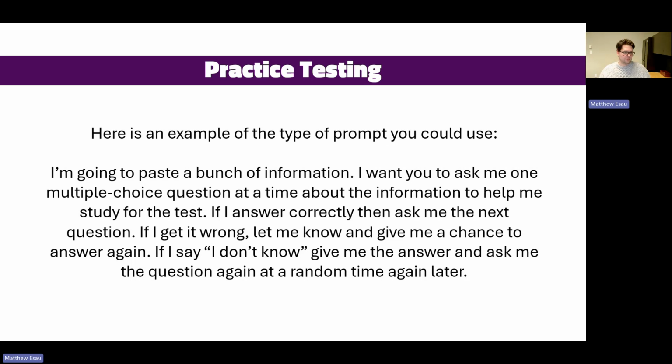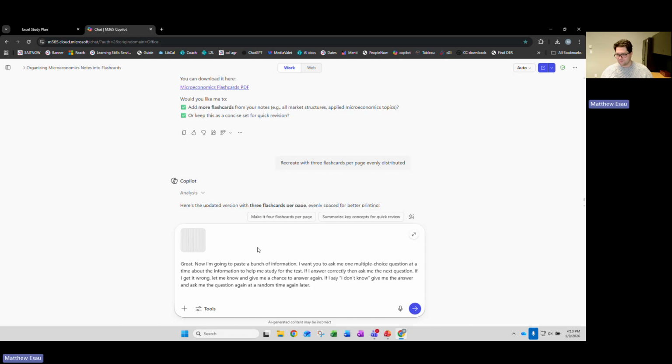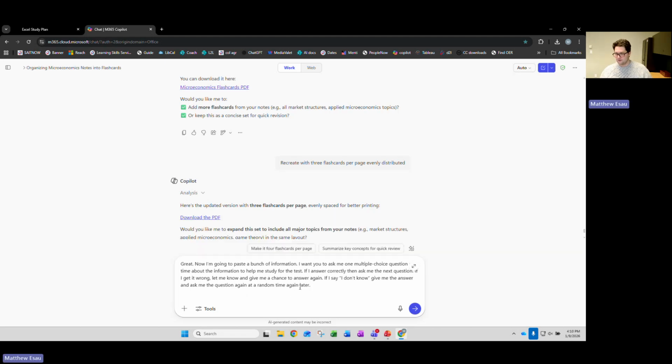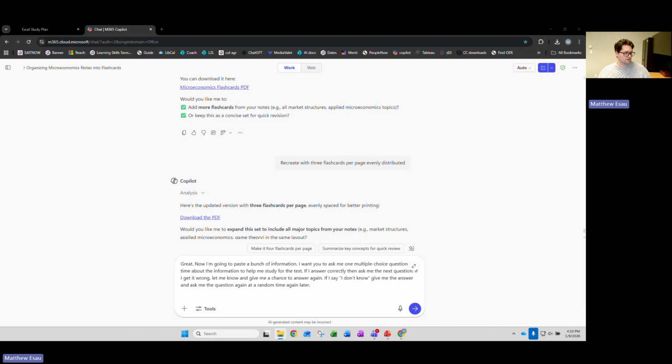So I will copy this. We can keep using the microeconomics as an example. So I'll keep going in this chat. I'll say, great. Now I'll paste my prompt in, and let's add in the learning objectives. Okay, so I have a few outlines. I'm sure I have the microeconomics outline. So this one.